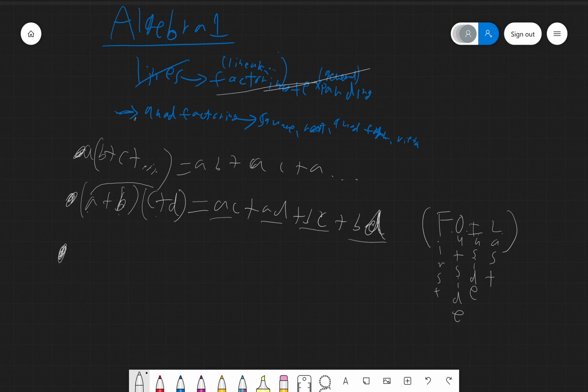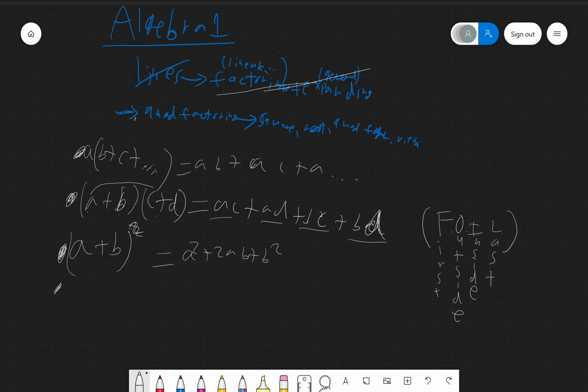Next special case is (A plus B) times (A plus B), or (A plus B) squared. We usually think of it as A plus B squared, but what we call that is A plus B whole squared, or whole cubed. What does whole squared mean? If you do (A plus B) whole squared, that's (A plus B) times (A plus B). That would be A squared plus AB plus BA plus B squared. And because AB equals BA, that's just A squared plus 2AB plus B squared.